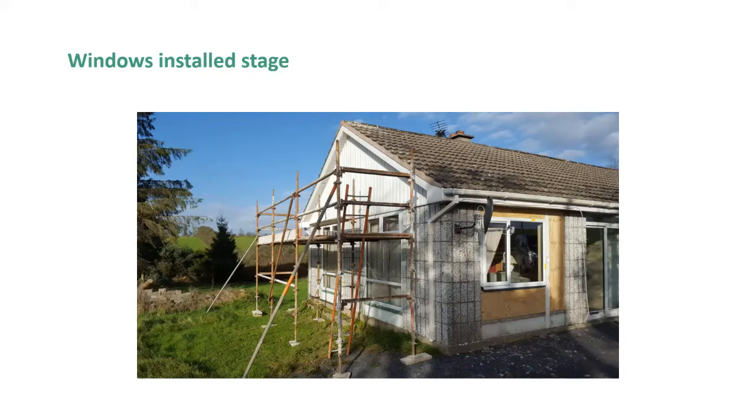So if you move on again to the next slide now, basically this shows the house just at the early stages when we had put in new windows and doors, and we were just getting the building ready for the external insulation. Now, those houses, because of their design, sometimes had windows that were very big or in the wrong locations, or made the appearance of the house look a little bit odd. So when you are externally insulating the house, you're able to modify the structure slightly to incorporate different sizes or types of windows.